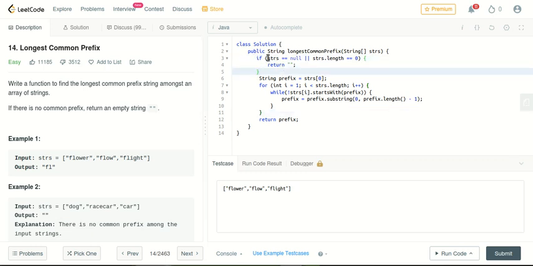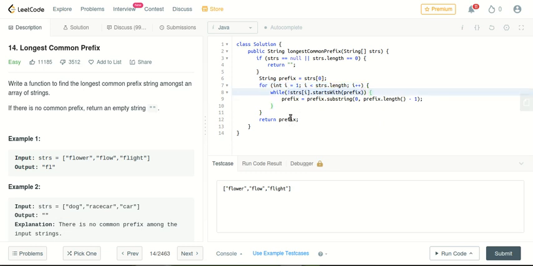So first is this null and length 0 case, we would return an empty string. Next we would initialize our prefix with the first element of the strings. Then we would iterate from the second element till the last element of the string array, and we would see if that element that we are iterating through starts with this prefix.